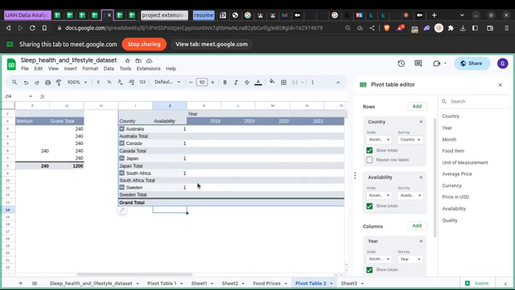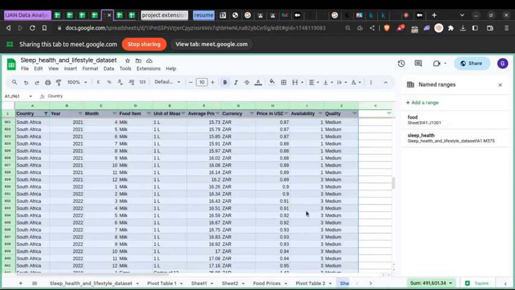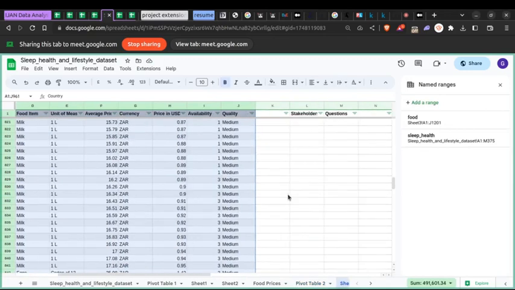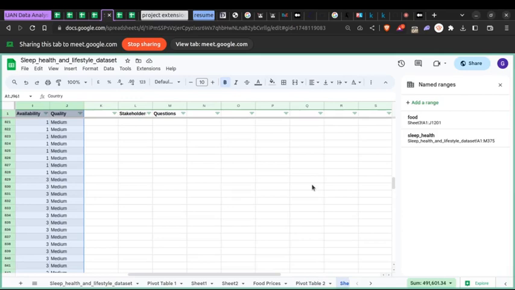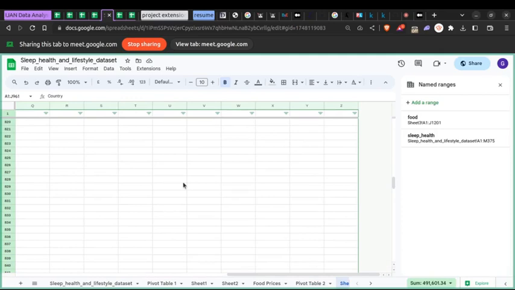Excuse me, I thought we are sticking to the questions. The question that we're answering is here, the third question that says country. You're checking for the correlation between the country, the year, and the availability. I can't remember what the question was. Where is it? Did I cut it out? Nobody's working on this.